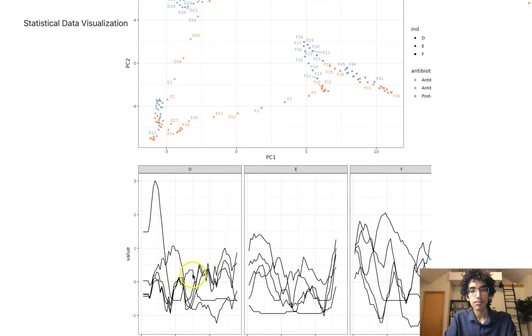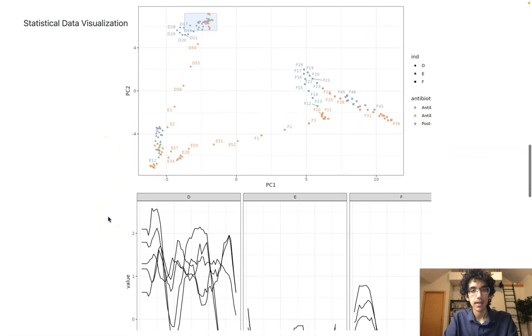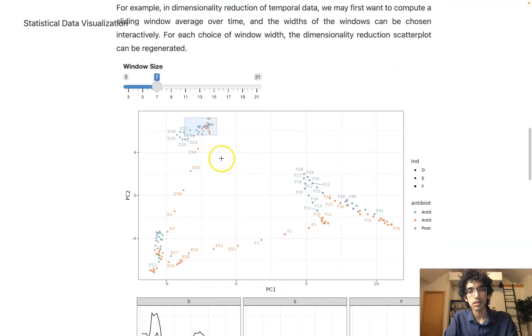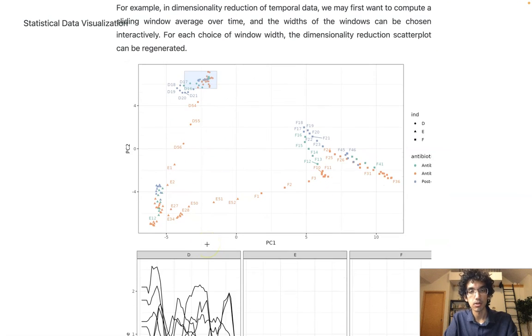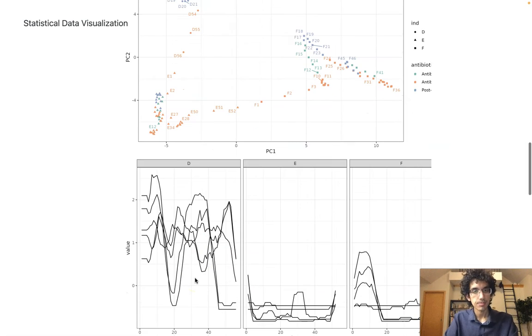So here's just the top 5 species for each individual overall. What I can do is brush over samples, and then it's going to highlight the 5 most abundant species among the samples that I've brushed. And so here I brushed a lot of person D. So I'm seeing a lot of the bacteria for person D.